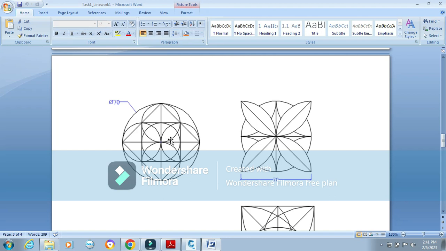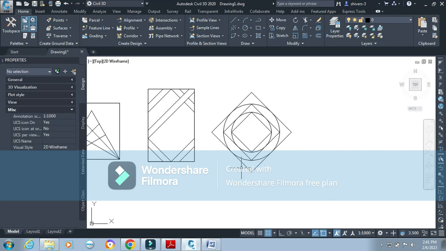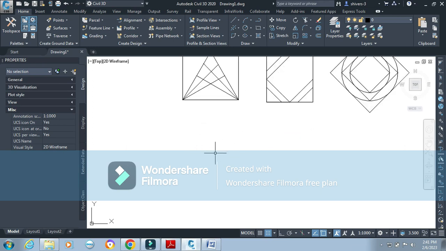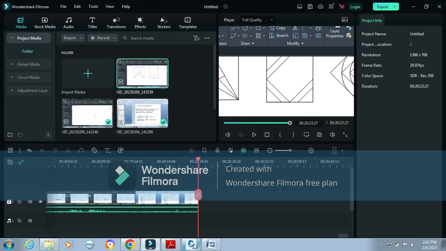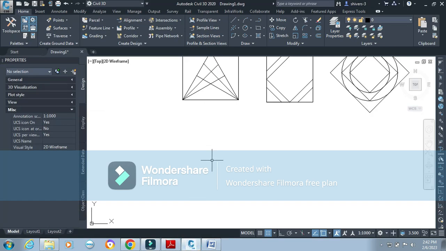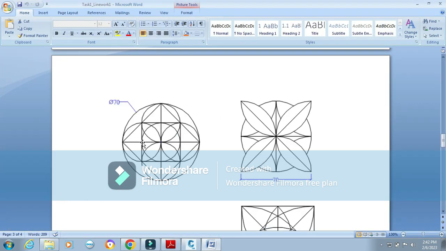Alright, so picking this one here, a circle of 70 diameter. Right, so you have a circle, diameter, and you have 4 circles within it.